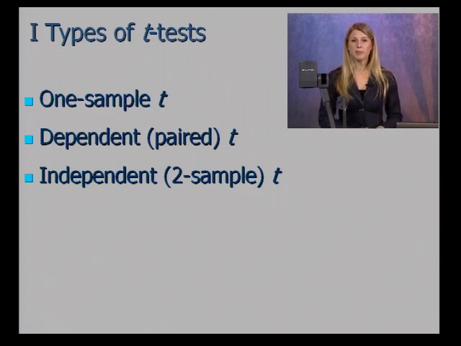So with an independent sample t-test, it's similar. You're comparing two groups, but these two groups are different groups. Their scores do not depend on each other. And so instead of doing a before and after comparison, you do two completely different sets of individuals and you compare their scores. So let's move to an example.